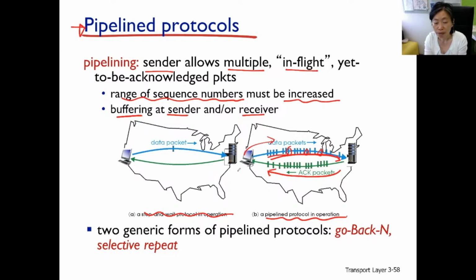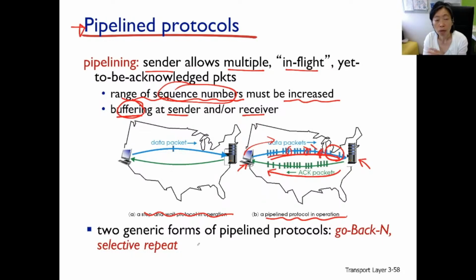So buffer definitely at the sender side is required to store those packets that are not yet acknowledged. Receiver here will also need buffer space because when this packet is lost and there's other packets coming in subsequently, should we keep them or should we drop them and have the sender retransmit again? And what about these other packets that have already arrived? So there's some buffer space also needed in order to address different needs of different designs. So buffering required, a longer range of sequence numbers required.